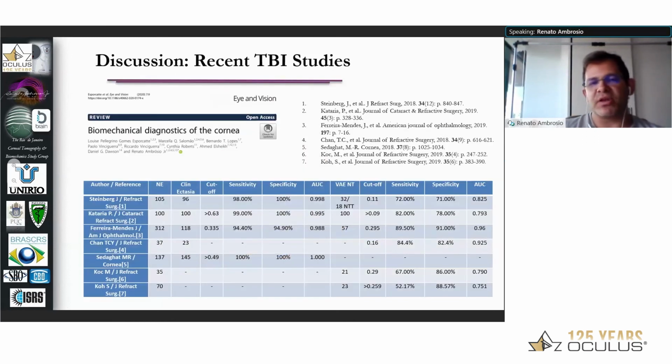But the interesting thing is not everything is a smile. We have to keep ourselves moving and evolving. There are some reports of lower accuracy. Even though the TBI is the best parameter if you compare it with any other parameter, the TBI is not perfect, and we acknowledge that, and the sensitivity can get better.